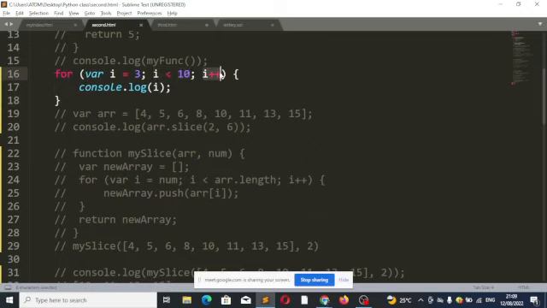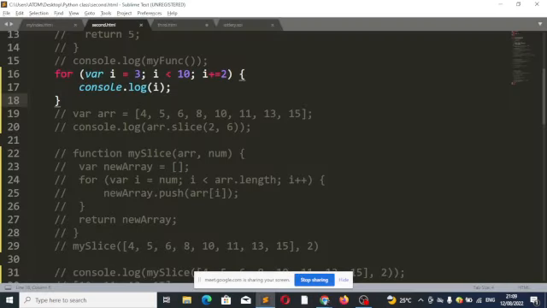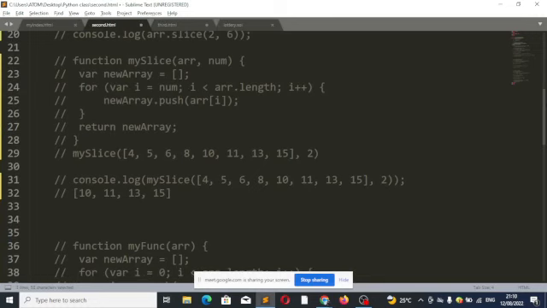This part determines the gap between them. So if I say this, what will this give us? It will give us 3, 5, 7, and 9. So this determines the gap between them. So just with that knowledge now, you can easily solve the assignment given to you. 3, 5, 7, 9. That's exactly what is happening here when we did this.